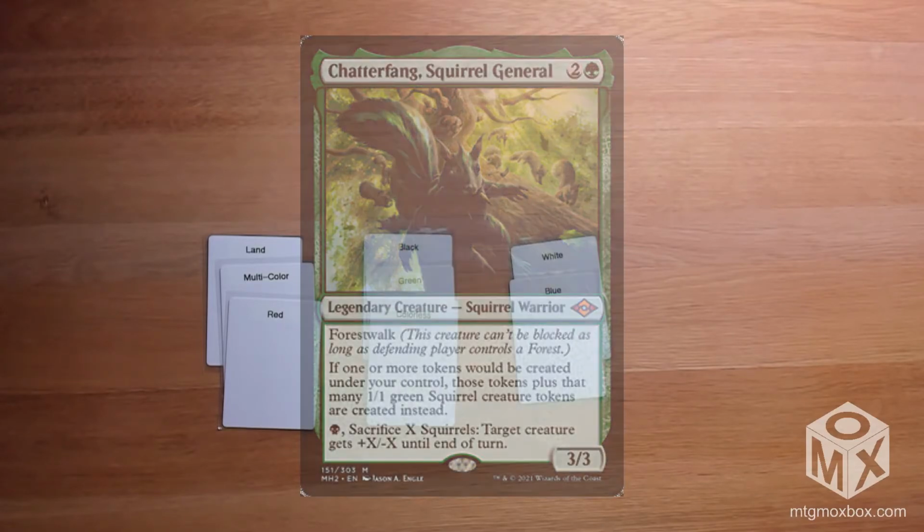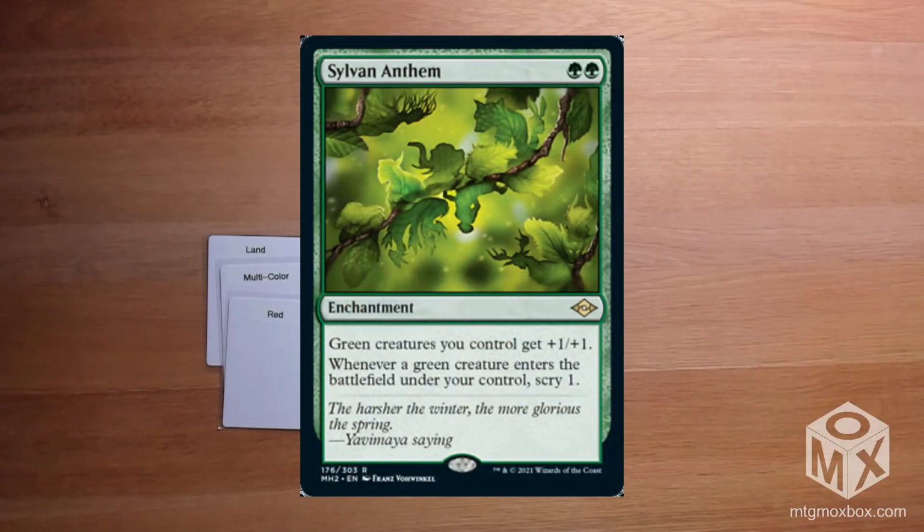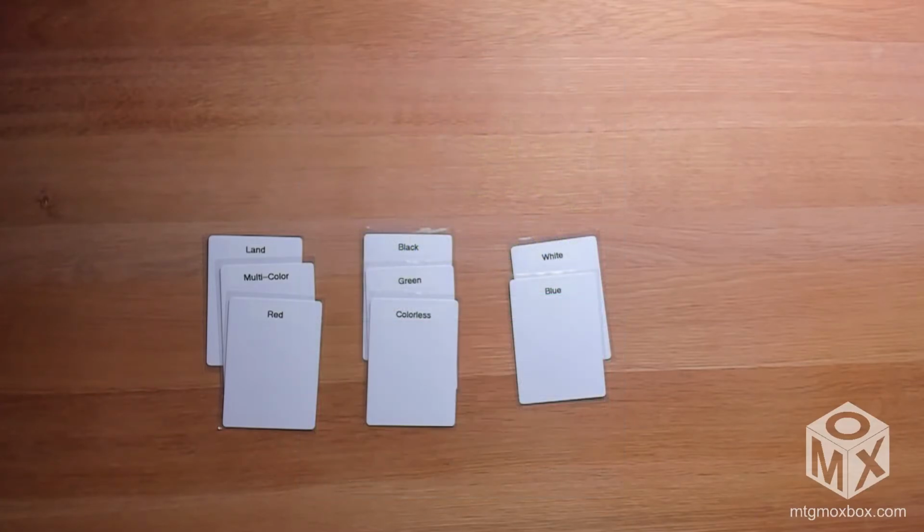And the second one I picked is Sylvan Anthem. Nice. With the green creatures getting +1/+1, and whenever a green creature enters the battlefield, you get to scry 1. Which is very helpful to draw down your deck. Yes. Nice. So let's go to blue.